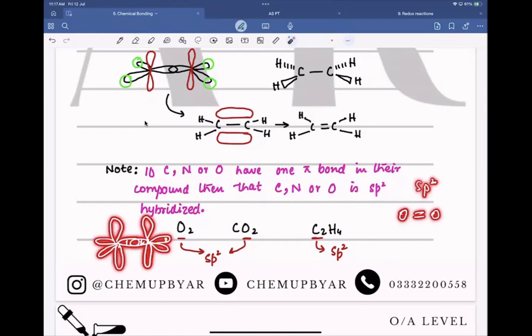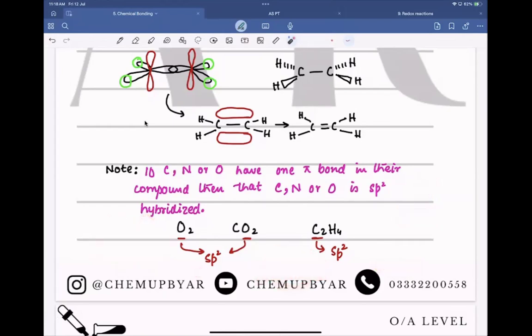Oxygen has two lone pairs. So see, each oxygen has two lone pairs. So these lobes, which are on the right and on the left, are not able to overlap with any other orbital because these orbitals are completely filled, right? This one has one electron and this one has one electron. So when this is formed and these have the unpaired electron, from here you can make the electron cloud like this and make the electron cloud like this. So this is the oxygen double bond.